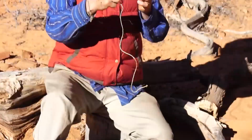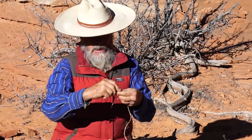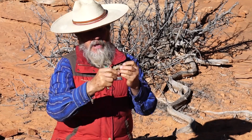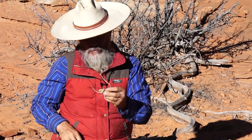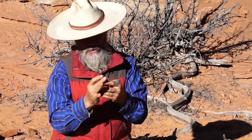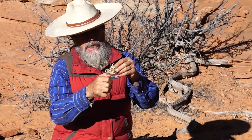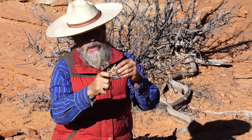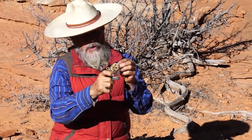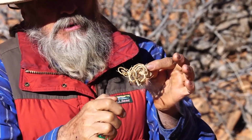Something a lot of people have around their farms or their gardens is just plain old jute. And jute burns better when you get it a little fuzzy, get some airspace into it. But I think because they put diesel on it to keep rats from eating it in South America and other places, or maybe New York City, wherever the rats live, they have to be careful not to let it be too edible and usable for nesting materials.